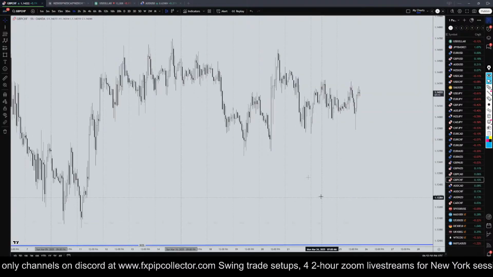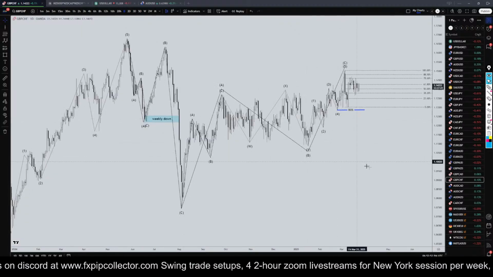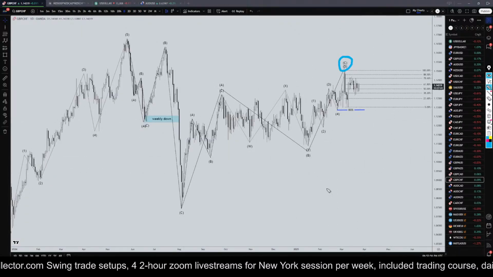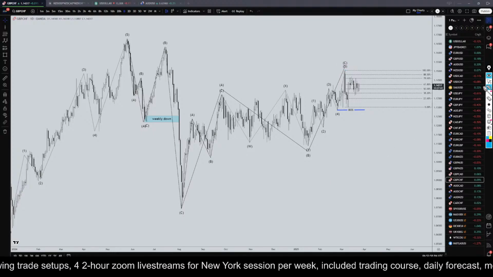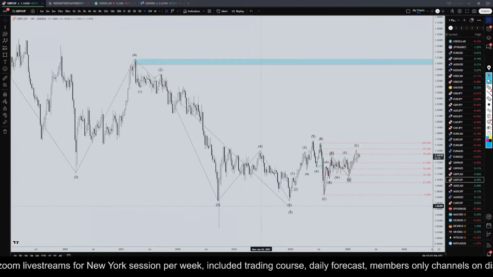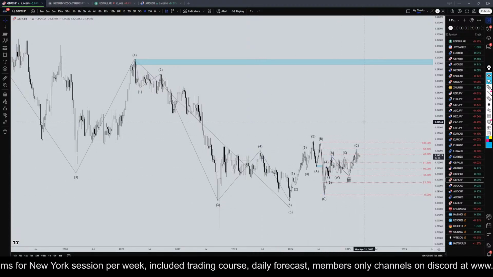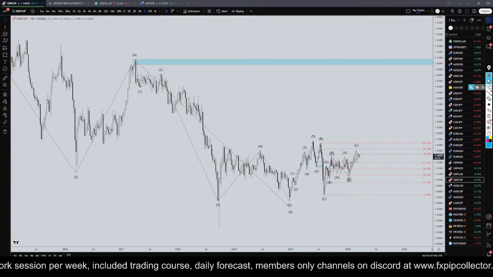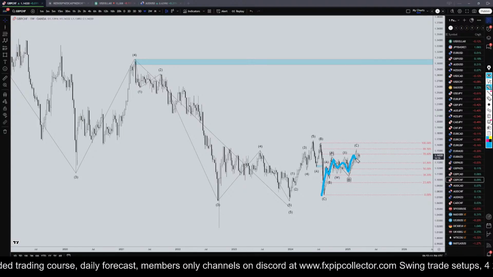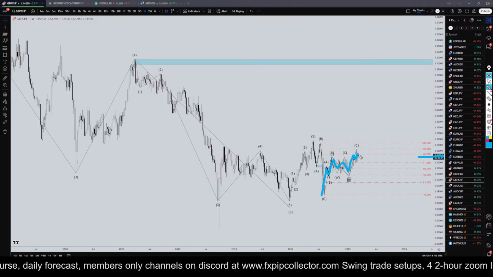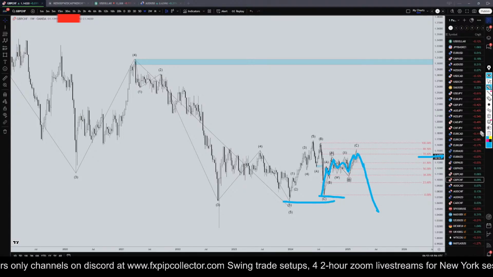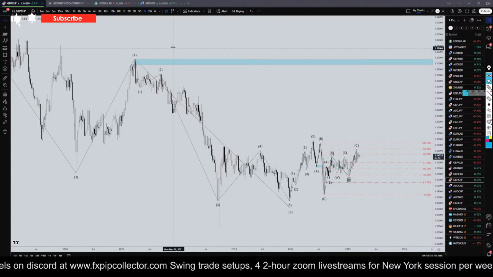The pound Swiss is different than the other ones because of the Swiss. I'm wondering if this is the end of a correction on the higher time frame. It never broke structure, so it definitely doesn't have to be. It might just keep going up and break these highs. The only reason is because we are at a 1-2-3 up, 1-2-3 down, 5 waves up to a Fibonacci level. So if it does break structure at this level, then it will likely go down to these lows. So it's a key area where we could get a big turn.